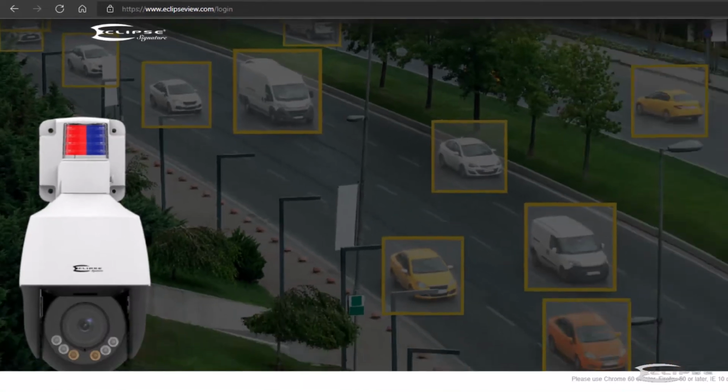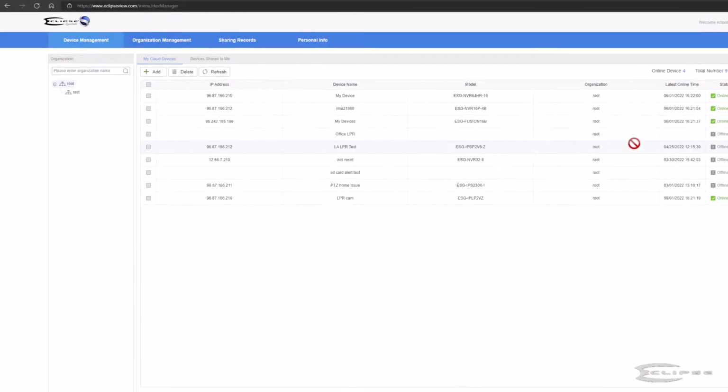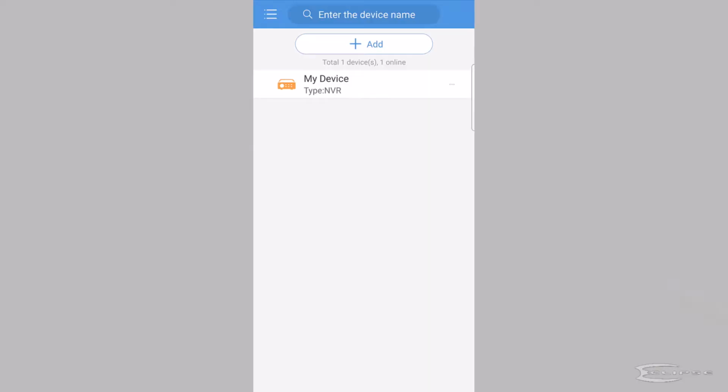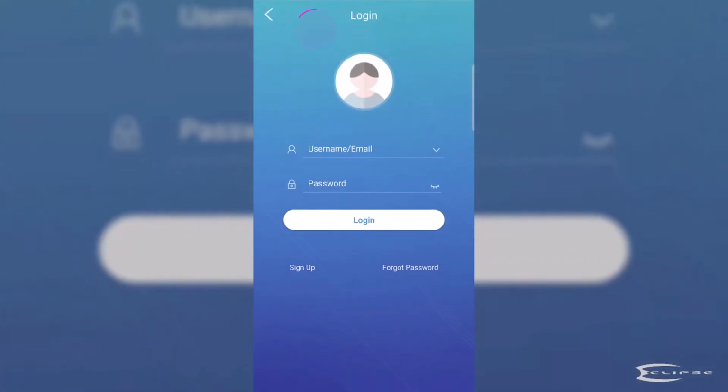In the description, you'll find a link to our cloud management website where you can also create or manage your account. But for now, we'll go ahead and create the account at the mobile app itself. If we bring up our menu, we can navigate back to our login page. We then have access to our sign up button, which we'll go ahead and press. It's important that you use an email address that you have immediate access to because you will be required to verify a code that is sent to that email.